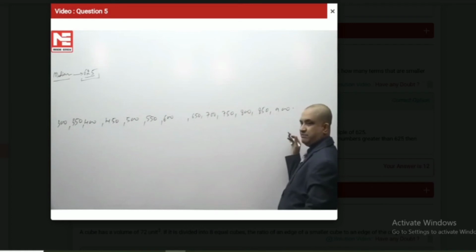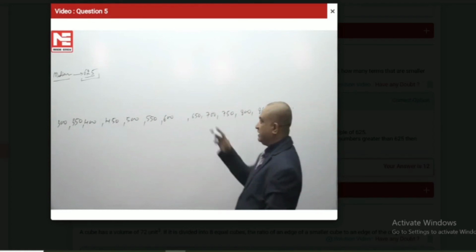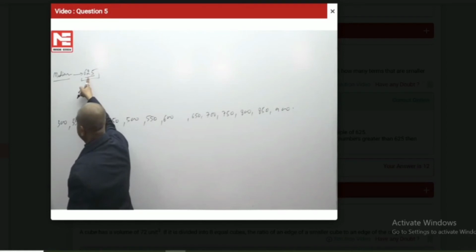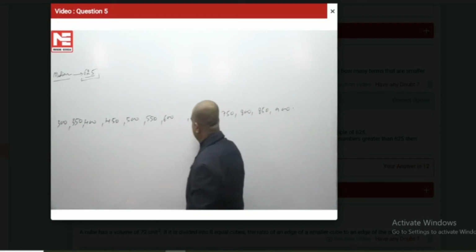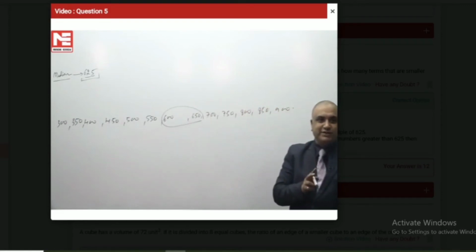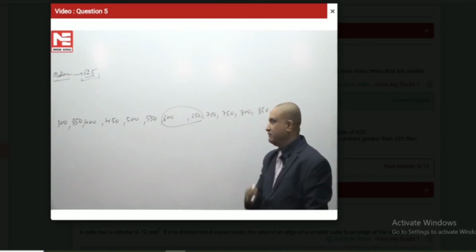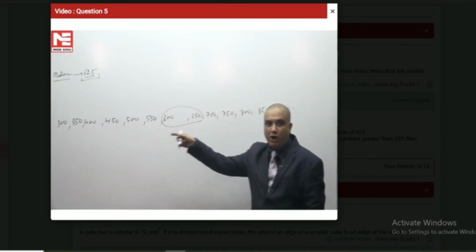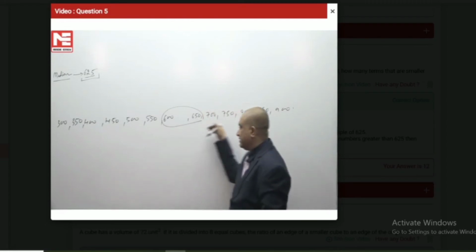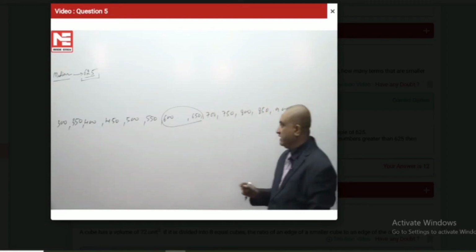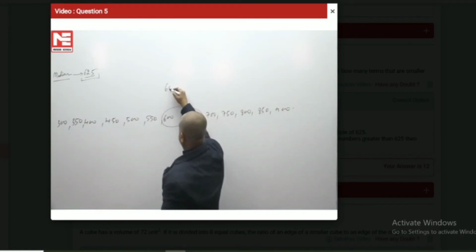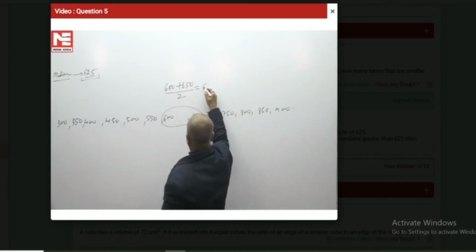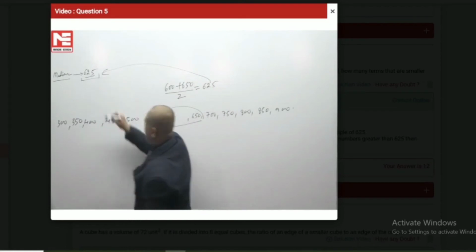Now I have written so many terms in order to explain it; otherwise I could have directly told you that the median 625 does not belong to the data. That means it has to come from here, because the number of terms is even. We are absolutely convinced, because the median does not belong to this data of multiples of 50. It is the arithmetic mean of these two terms, right? That means these two are the middlemost terms. 600 plus 650 divided by 2 equals 625, which is our median.